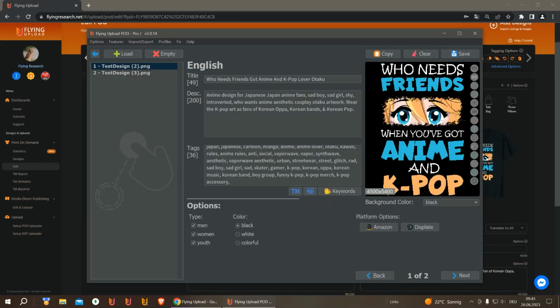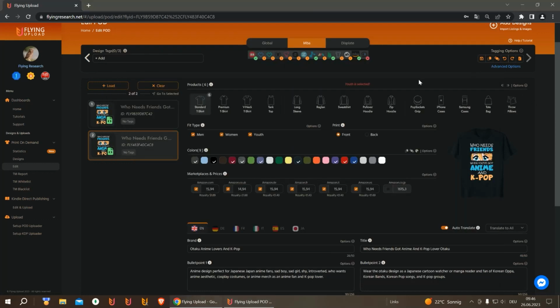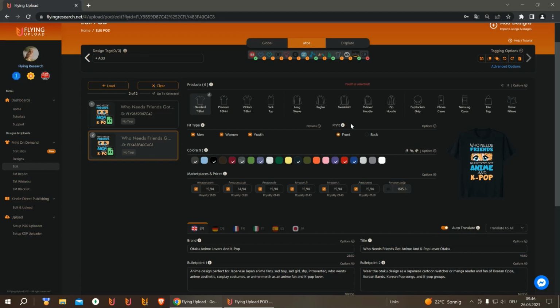The local edit from the Flying uploader you download has the big advantage that it is just on your PC, and there are no loading times for the download of your images that you have to do from the online edit, and also the upload when you load your first designs into the online application. So of course you can also edit everything here, and it is also built to work with hundreds of designs at once, so this is also of course possible.